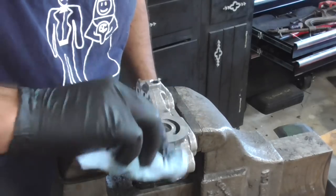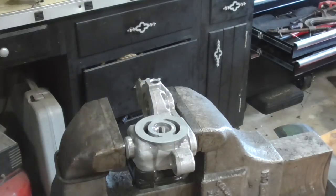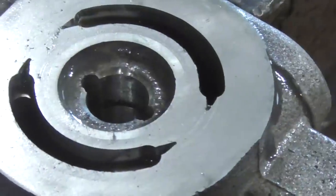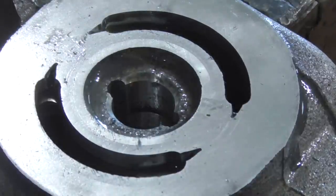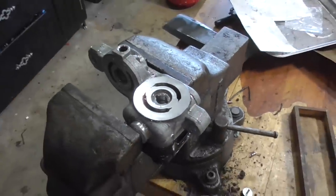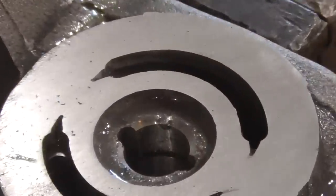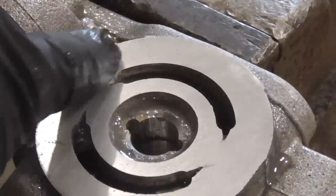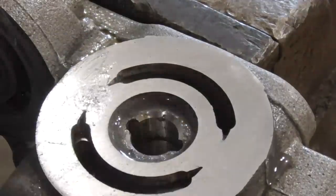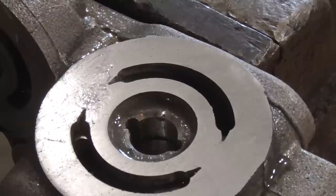Every now and then you want to take a look at it and see if you got the grooves out. These aren't quite out yet — you can still see a little bit of grooving here, and there's a little bit down in this section, so we need to go more. That's all there is to it — just keep working with the 400 until those grooves come out. I've now got all the grooves out. You can see there's a little bit of pitting, but that's just from holes in the casting — they were there. The grooves are out, and now I'm going to go 600 and 1,000, and I might even go up to 2,000.